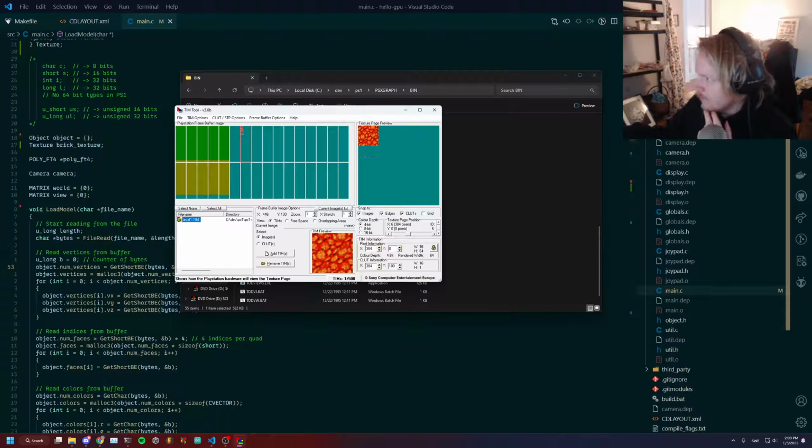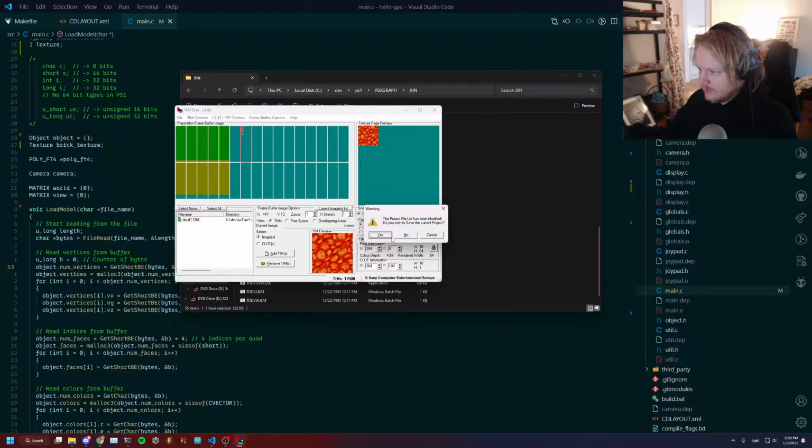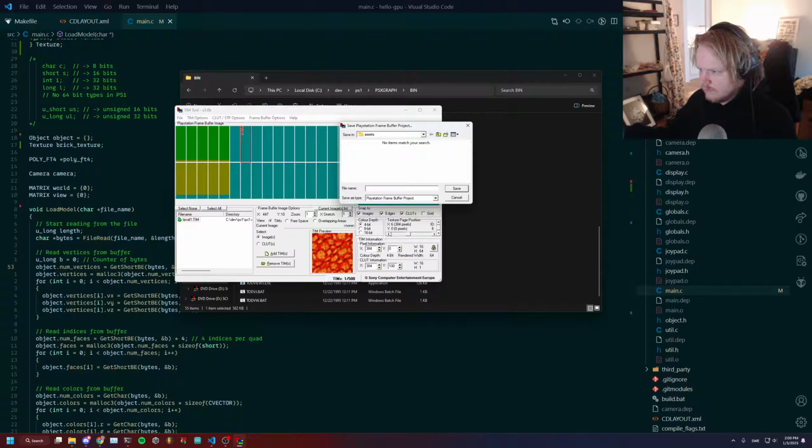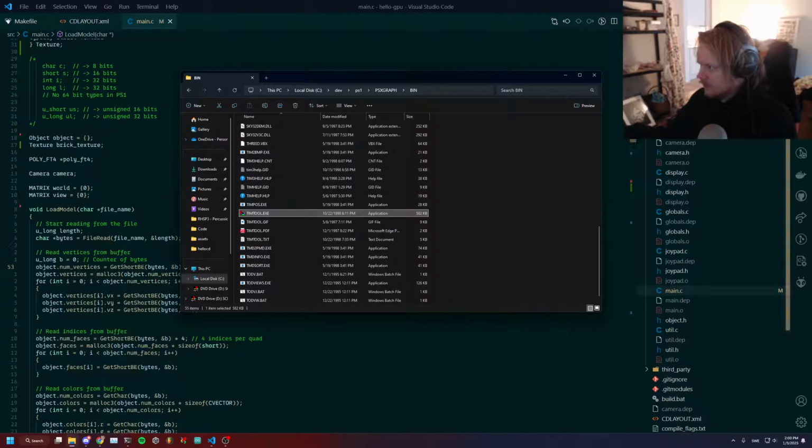Oh, it's created already. Okay. So it created lava f1.tim. I don't like the name, but that's fine. We can work with that, I guess. So that's how you create it. Save. No, let's not save.